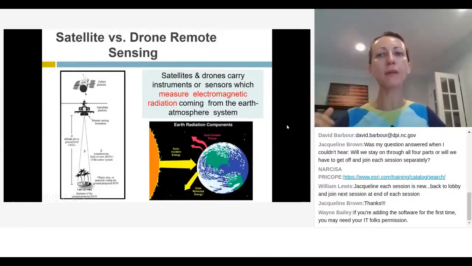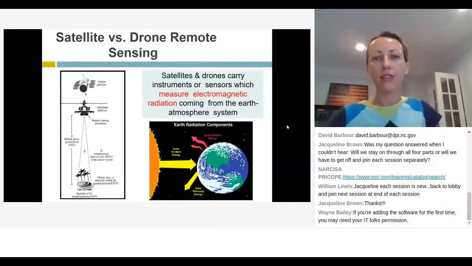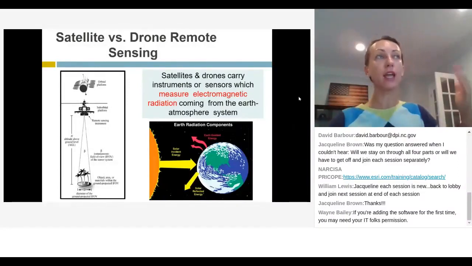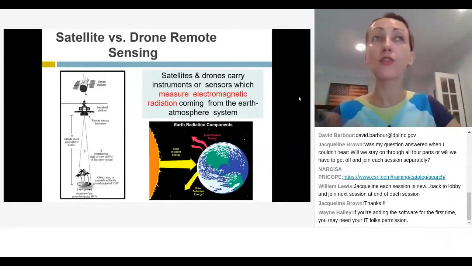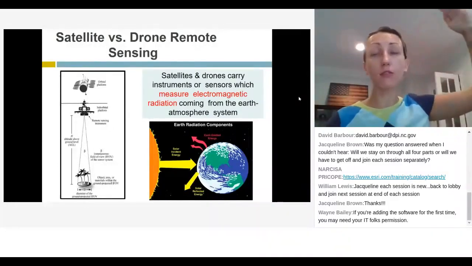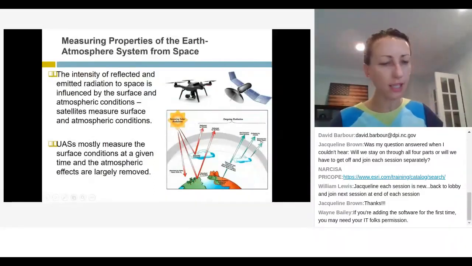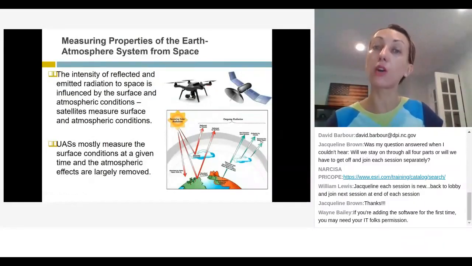So anytime you put a drone up in the sky, right, and you start taking photos of the ground, because typically we'll be taking photos of the ground. Now there are people who do drone work to measure atmospheric processes, but when we're collecting data about the ground, what we're really taking a picture of is the reflected electromagnetic radiation. That is to say, the reflected energy coming from the sun. So that energy from the sun hits the surface, gets reflected back, it interacts with the surfaces, and what we're taking a picture of is simply that signature of how the sun's radiation interacts with the surface, okay? So whether we're talking about satellite remote sensing or drone remote sensing, we're talking about essentially measuring something about the surface of the Earth from above.